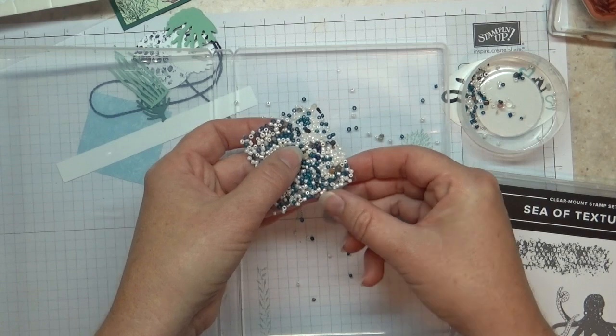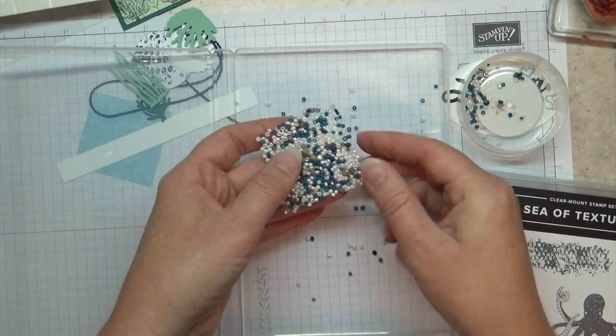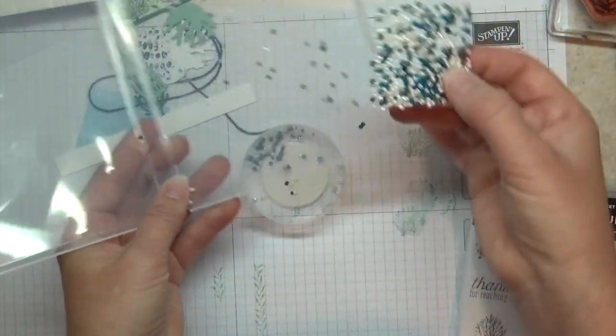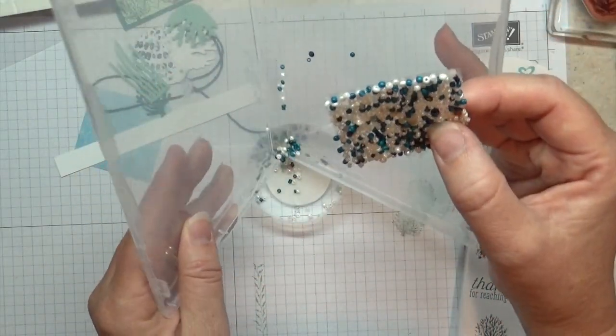And then you have to go ahead and get the stragglers that are poking off the side off, because they're not going to fit in our box. Okay, so then you can take this and gather your beads to the center and pour them back in your container.